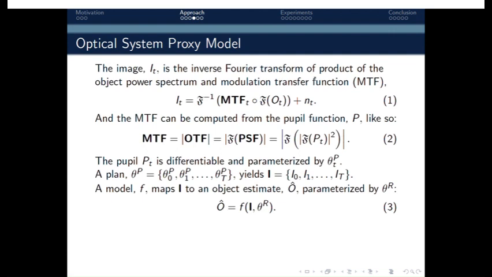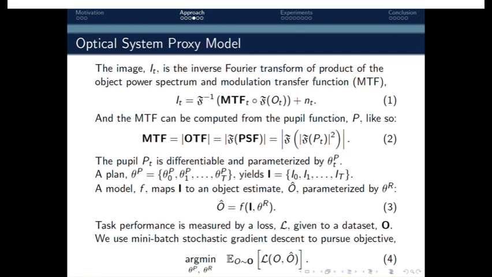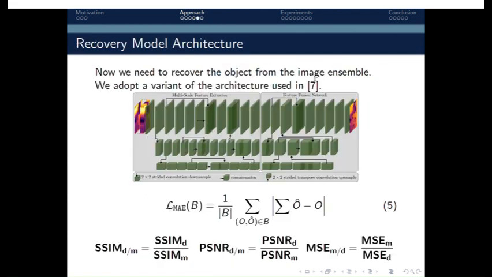And so we have a model, and then for our task model, we have a function approximator that is parameterized by some parameters, theta r in this case, that produces an estimate of the underlying object. Our task performance is measured by the expectation of the loss, the mean absolute error loss between the object and this recovery. And so our objective is to find these two parameterizations, theta p and theta r here, which parameterize the policy and the recovery task respectively, hence p and r. So we have a fairly standard model approach for this. We have a multi-scale feature extractor concatenated with a feature fusion network as our model. This really isn't part of the research, but we've adapted it from someone doing something very similar. And we are minimizing this mean absolute error loss.